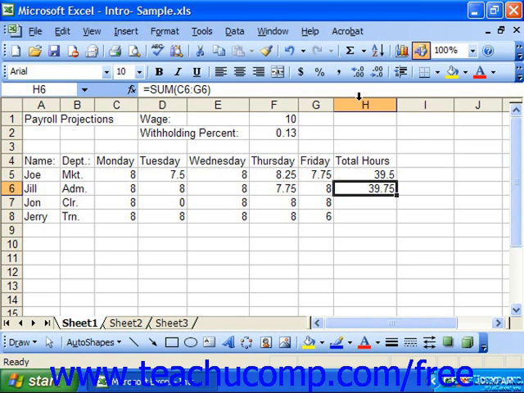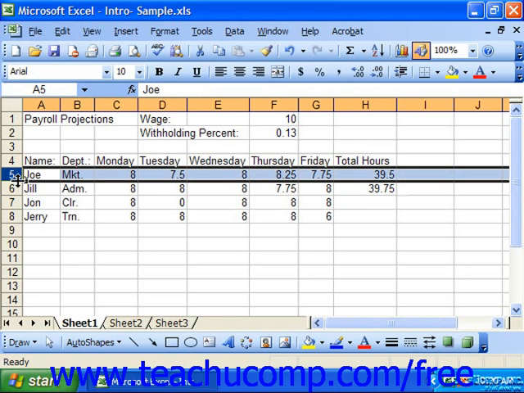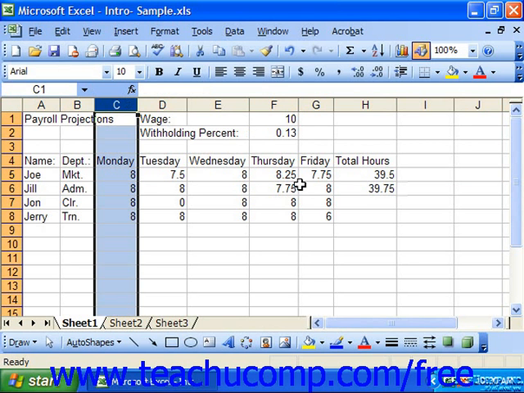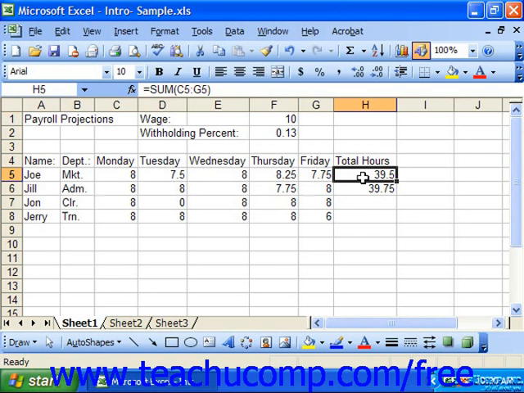So this is handy if you have a cell reference in a formula that you wish to copy to a new location that contains a reference to a cell that you don't want to have change when you copy the formula. For example, pretend that you have a weekly payroll spreadsheet that contains rows for all your employees. The days of the week would be your columns. And let's also assume that you have a formula that adds their weekly hours together at the right of each row. Also assume that to the right of that, you have a column with a wage formula that will multiply these hours for each person times the standard hourly wage, which is in cell F1.